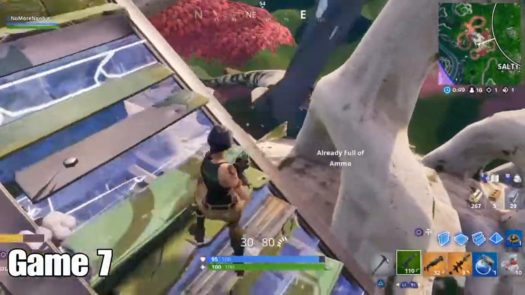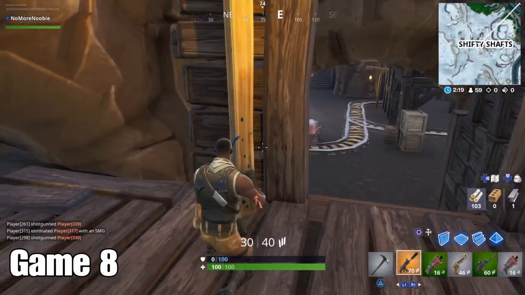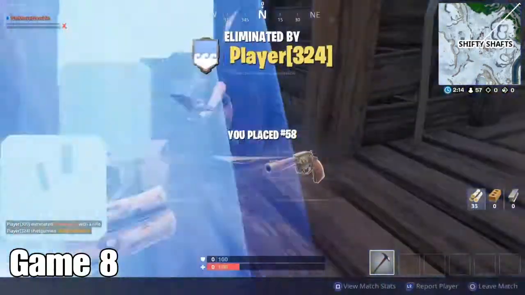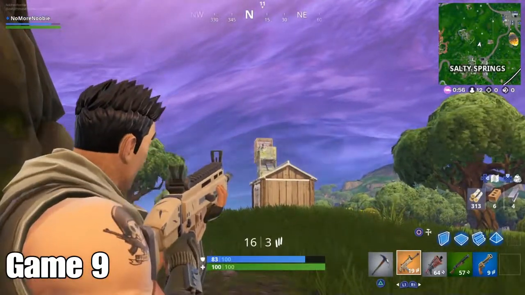Game 7 ends not so great. I'd prefer it if nobody watched this bit. Yeah, not supposed to fall off the ramps, so note to self, don't fall off ramps from a height. Game 8 should have been easier, but this guy just hit me with headshots straight away.